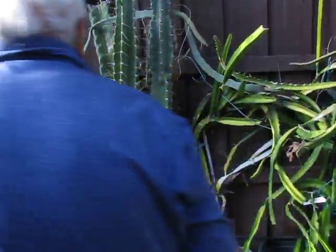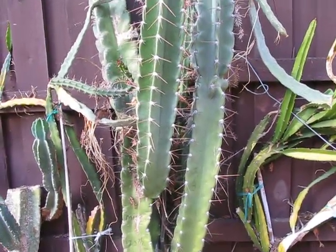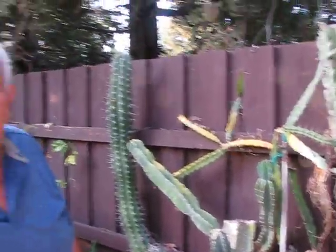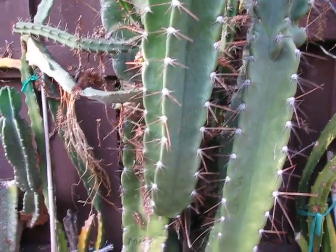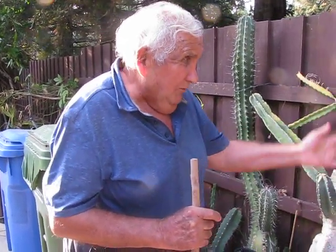I just want to show you more cactus I have in here. Actually, this is the original cactus. I cut one of these branches, put it in a pot, rooted it, and then grafted the other one. I have so many different types of cactus here. The cactus produces a very good fruit too. The problem is that the fruit is small and has too many thorns, and that is very difficult for me because I have grandchildren that might get hurt, so I try to stay away from these cactus. But cactus don't need water, and they produce good fruit. So you can grow cactus, and if you like that particular fruit you can grow it, and then you can graft your dragon fruit onto that particular cactus, and then you will have a cactus that produces dragon fruit.